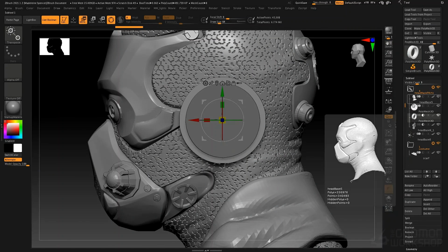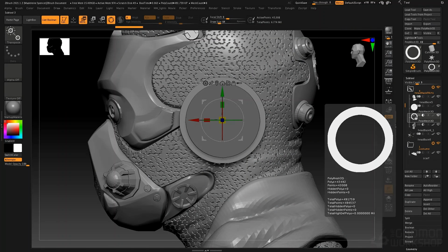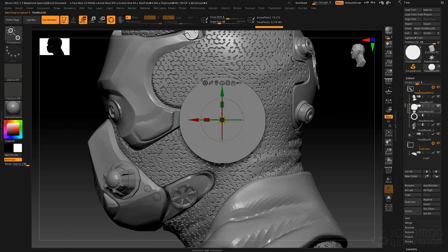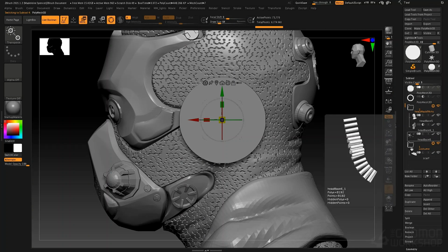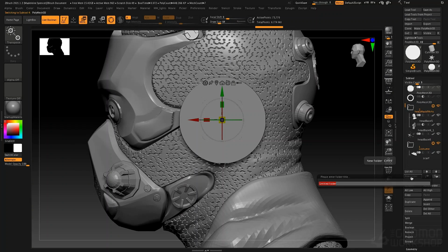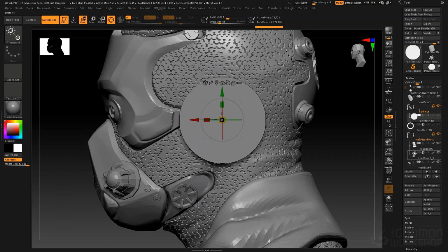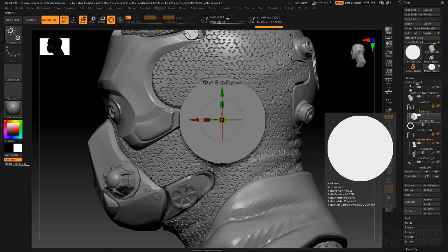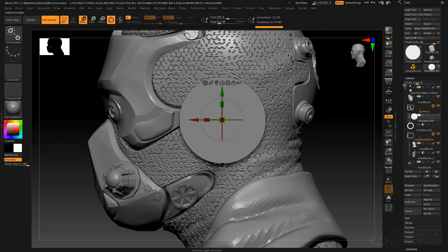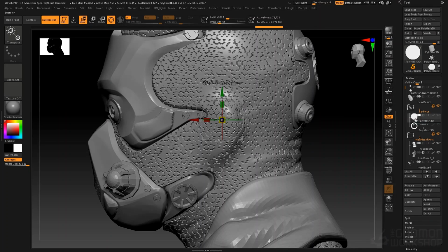Now, if I don't want these to subtract from the head, what I can do is move them out into their own folder. So I'll just grab this piece here, drag it outside of that folder, drag this piece up, and then we'll put these into a new folder. I'll select that, click New Folder, and call it Earpiece. And let's drag that other piece into it. There we go, drag that up.